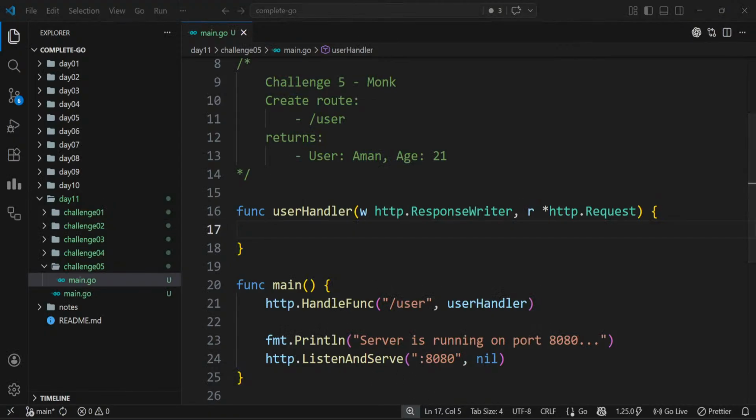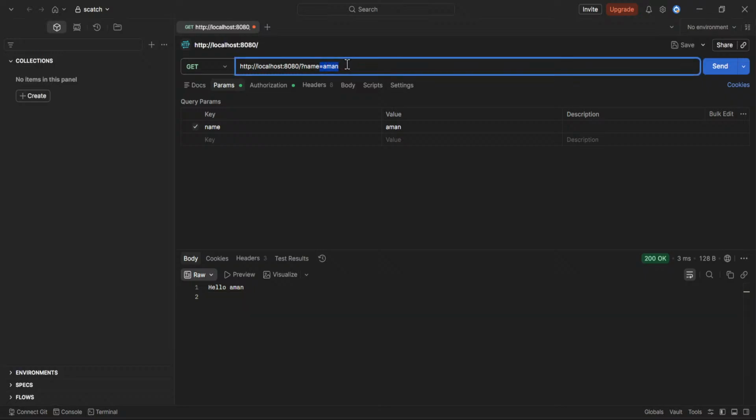What we can do here is, in the query itself, we can pass like this. Because we can use and to generate more keys. I can say h. Wait, what? How to actually add a new query? Oh, by ampersand. Okay, name, age will be 21. So let's make it Aman.